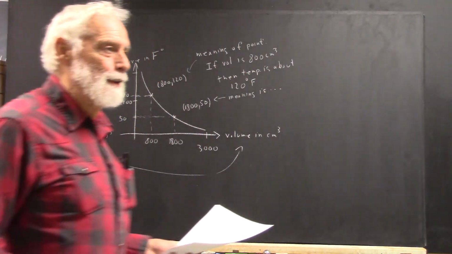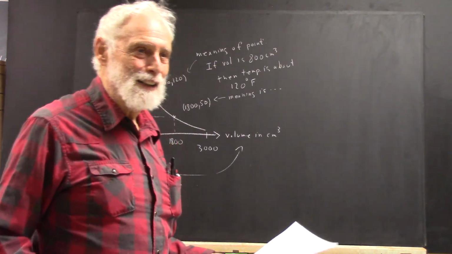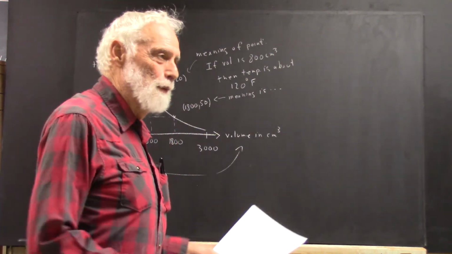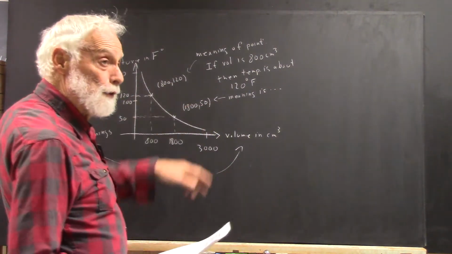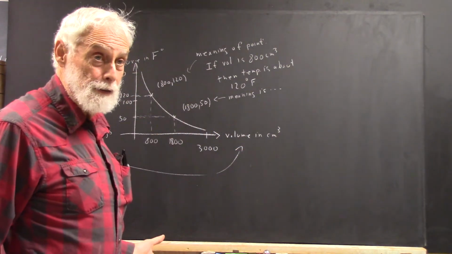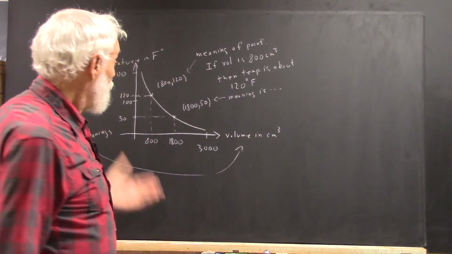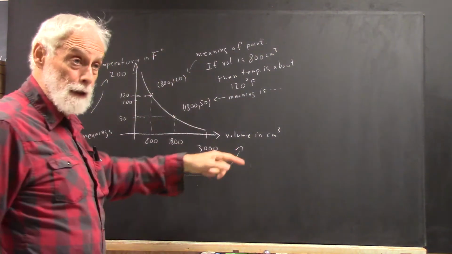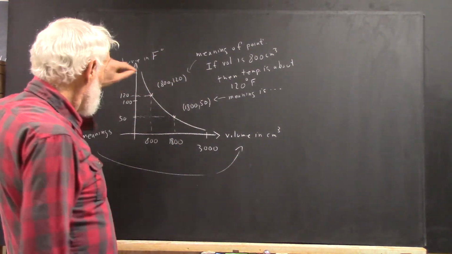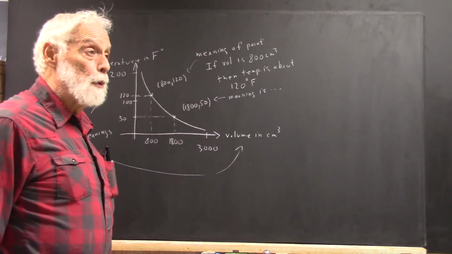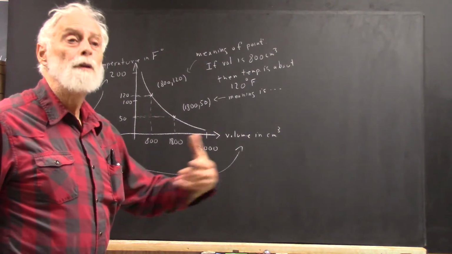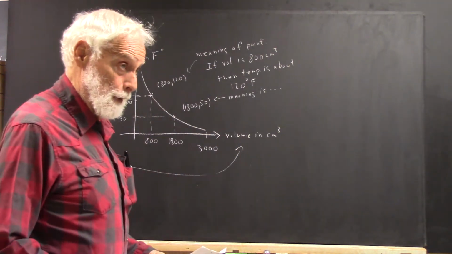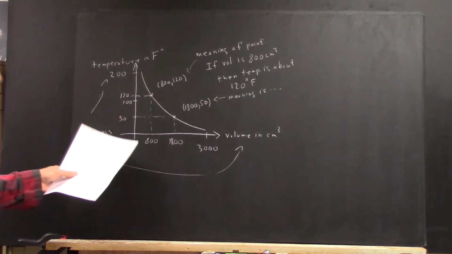I don't want to confuse you with facts and context until it's time to confuse you with facts and context. I just want to see, literally, how we interpret this. Don't worry about what the context is. Any graph I give you, if I have a meaning here and a meaning here with units, you're going to be able to tell me what any point on that graph means. Maybe not in context. We'll put it in context in a minute. Okay, so there we have it.